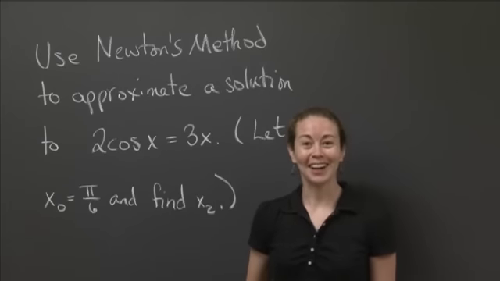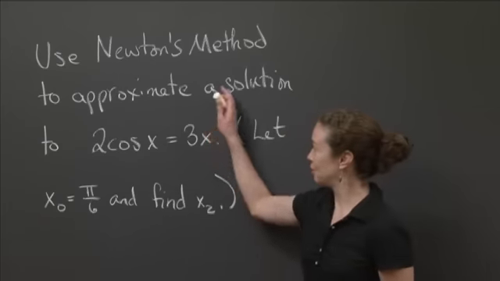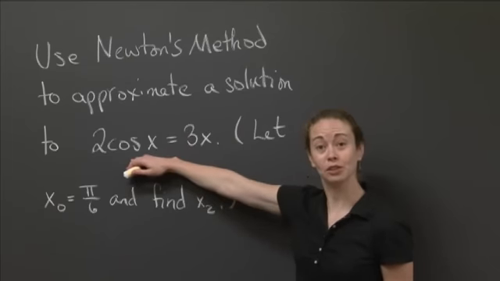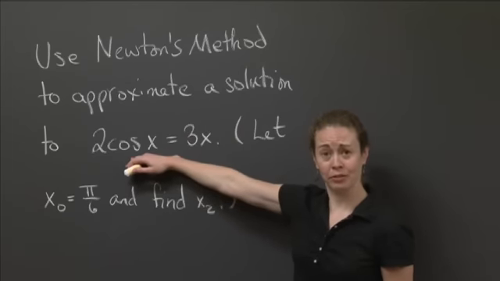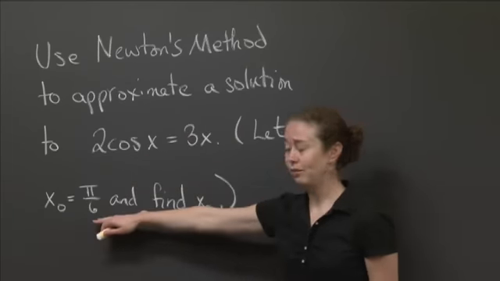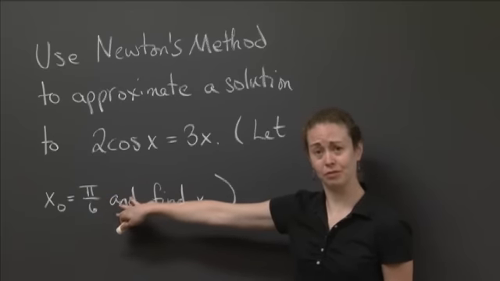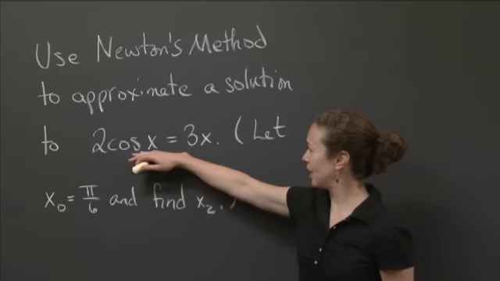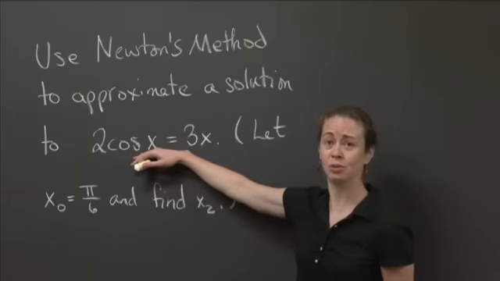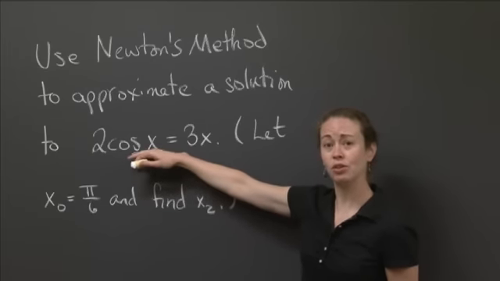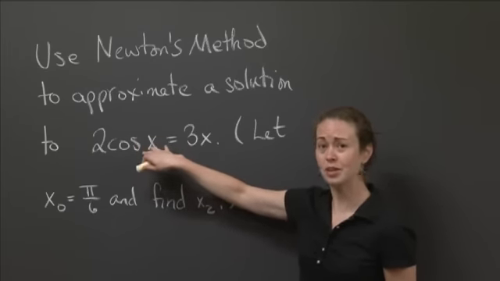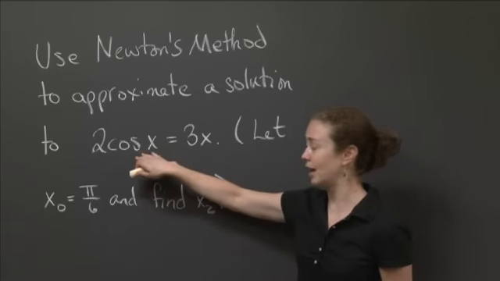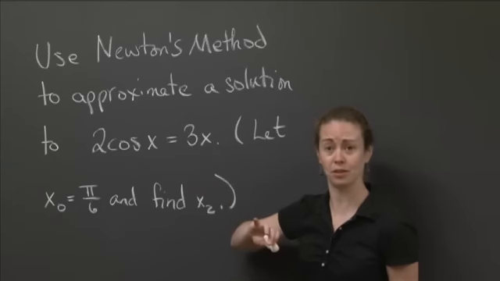Okay, welcome back. Again, what we're going to do is use Newton's method to approximate a solution to this equation. And so what I want to point out first is why pi over 6 is a reasonable first value to choose. And I want to point out that this, in fact, has only one solution. To give us a reason for that, I'm going to draw a rough sketch of 2 curves and show where they intersect.